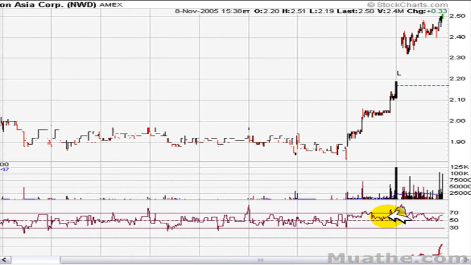The RSI here closed in the 70s, and had actually moved above 68 in the last half hour, and so the stock closed right here, and the next day it gapped up, closed at around 211, and the next day gapped up and opened at 240, so for a good gain. So this is kind of what I'm talking about. RSI trades above 68 in the last half hour, preferably closes above that, and you get a gap up at the next open.